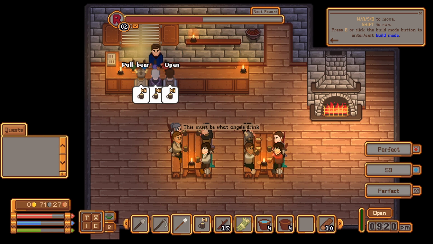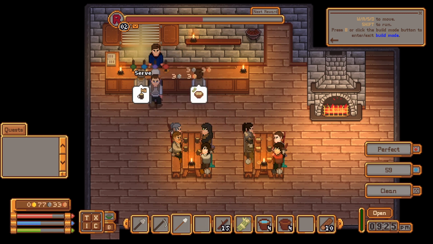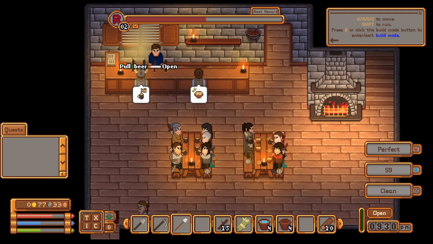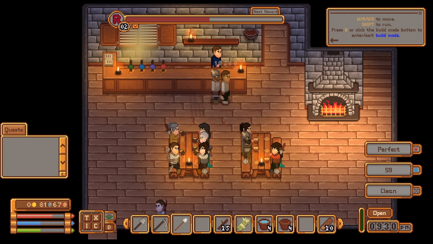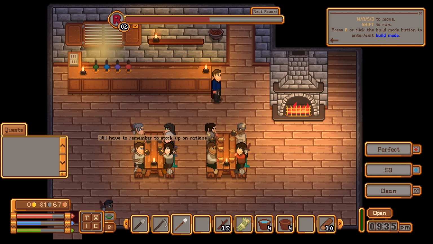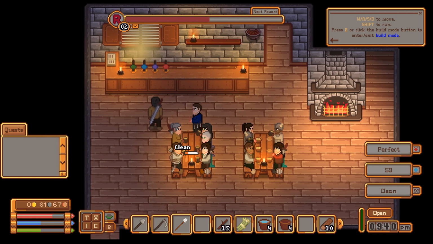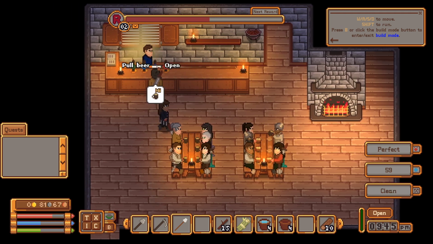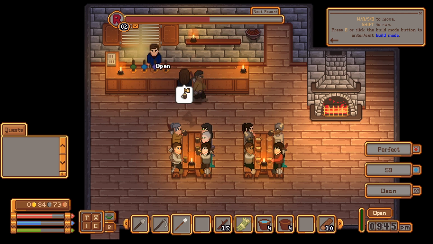Mild ales. 1, 2, 3. Keg empty. And I gotta refill this then, like this. Another one, and we've got to start cleaning again. This place is turning into a mess. Clean. Perfect. Another mild ale. There we go. They really seem to like the mild ale.